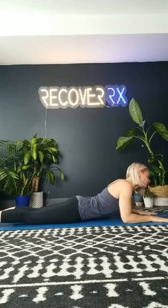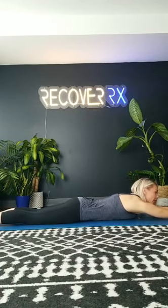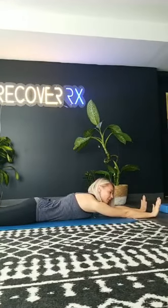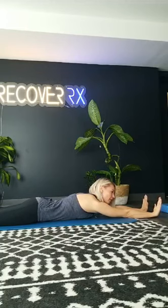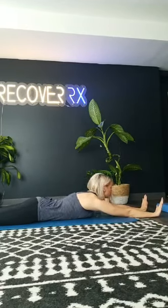Good. All right, this next one, we're going to extend our arms all the way out, and we're going to point our fingers up towards the ceiling. So this is to work on our handstand position. So if you can't get into a position comfortably like this, you're probably not ready for a handstand because you're putting all your weight through this little joint. So this is going to train some of your handstand mobility.